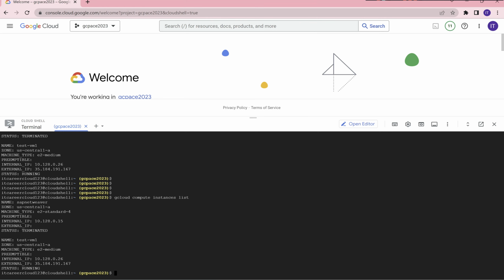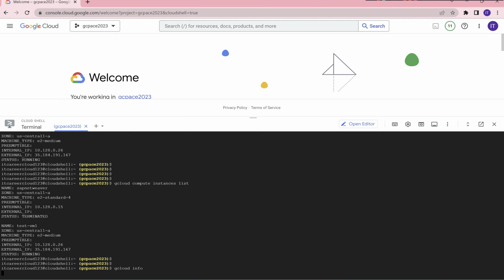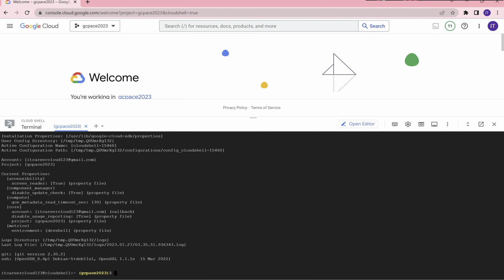So now let me tell you my current environment info, gcloud info. Okay, it is set to this project because I came from here, right? My project is set to GCP ACE 2023, and I came from there, so it's already set. And then, what is the zone? Does it have it?